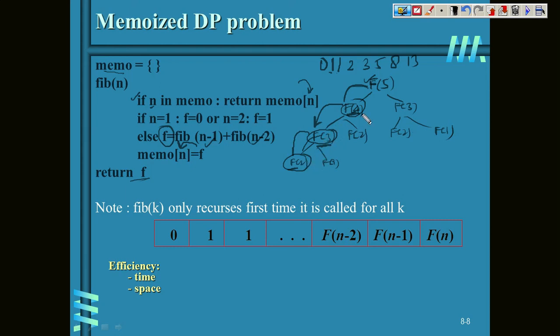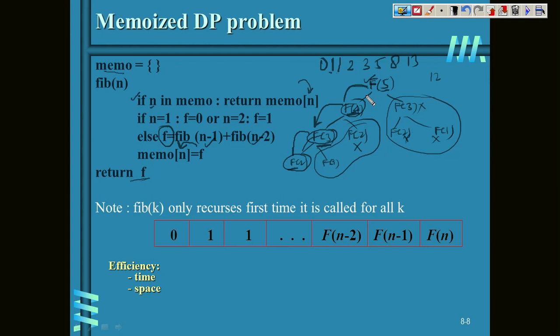Now what is the observation here? It will only make one recursive call, and once you are able to execute or put effort to solve any function, you will store its resultant value. What does that mean? It means this f2, this f3, f2, f1, this entire function call will not execute because we have already done the effort in the first call, and later calls will simply be executed by looking at the table. This is just for f equals 5. Similarly, you can imagine if the value is 12, then how much effort can be saved.